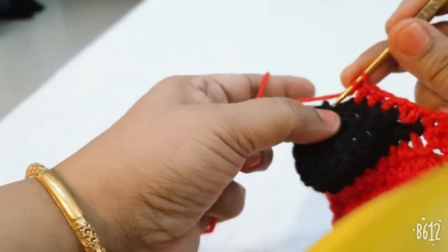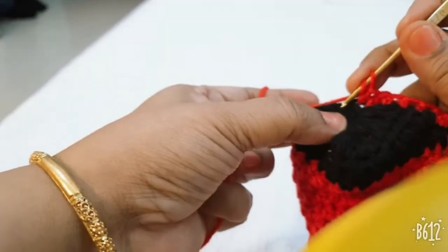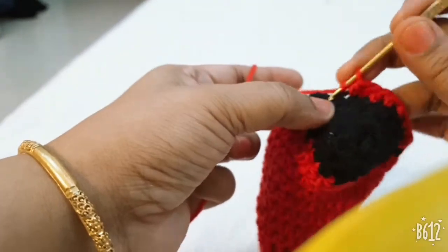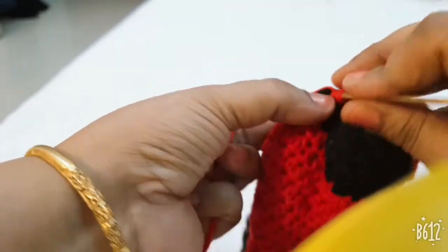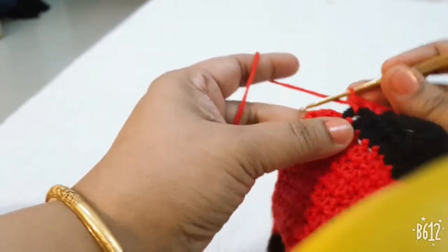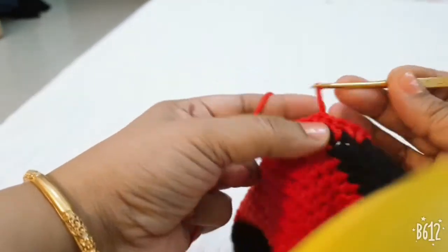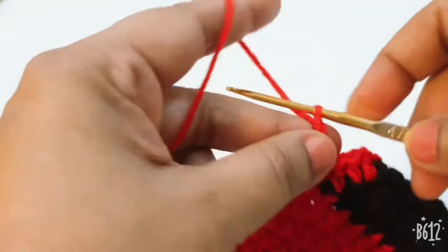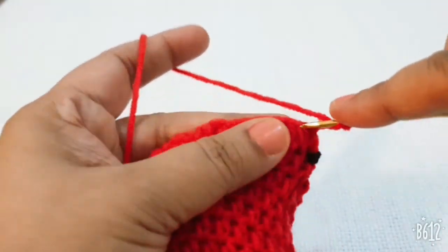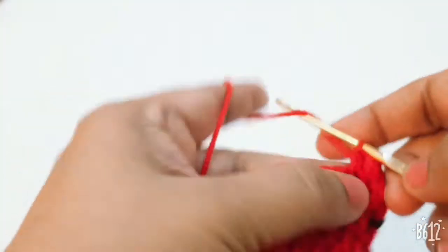Make one half DC in every stitch of this round. And here you join it with a slip stitch. Then you repeat the same stitch, 2 chain, and go to the next stitch with half DC and make 1 half DC in every single stitch.